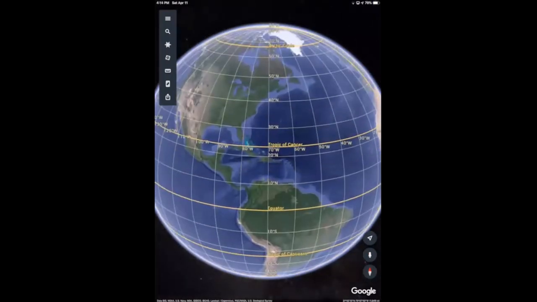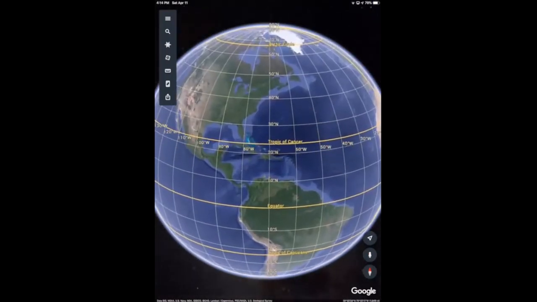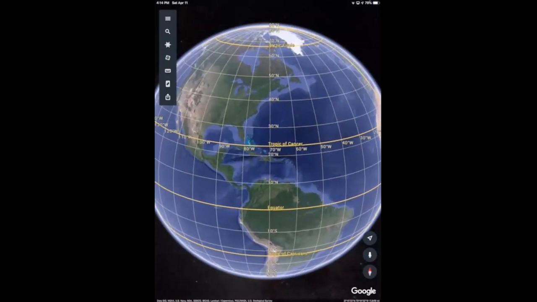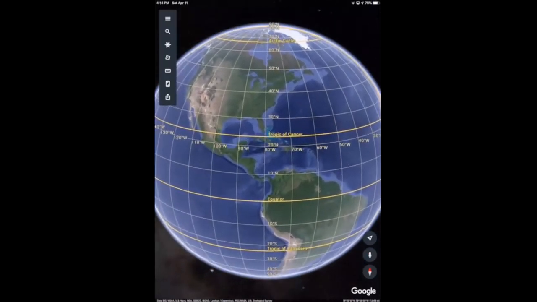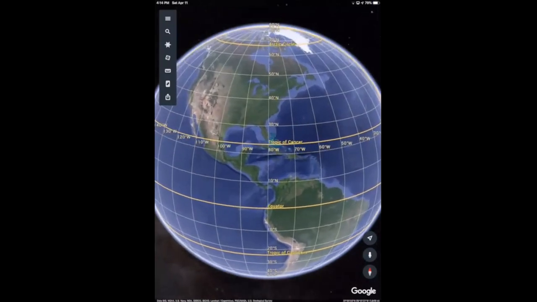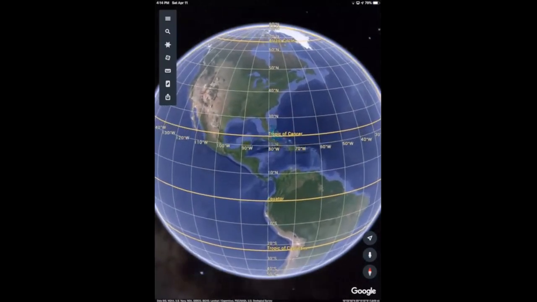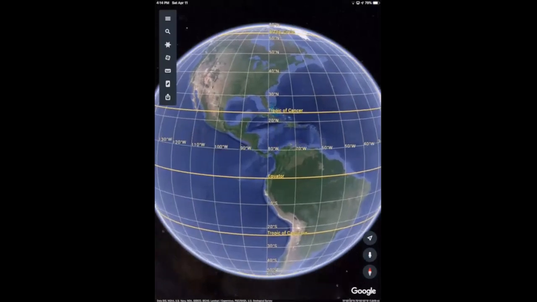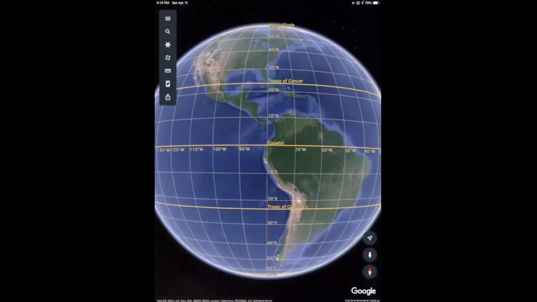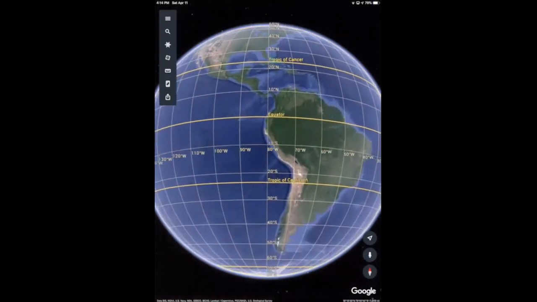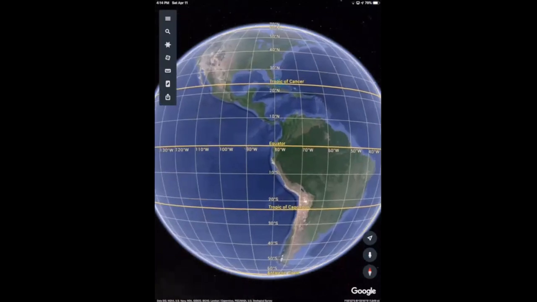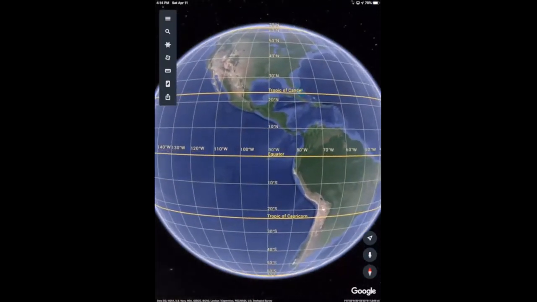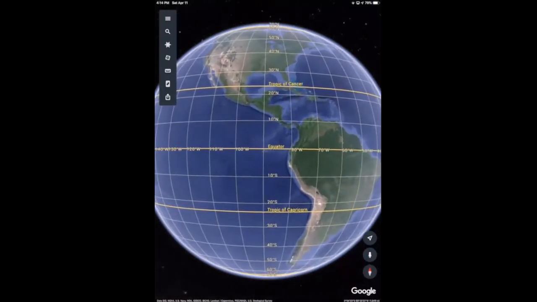During our summer, the sun comes in and hits over here at the Tropic of Cancer, which is actually pretty close to Texas. And so you see why we might get very hot when the sun's rays are coming down right on that spot. Then as we go into fall, it goes back towards the equator. And then in our winter, which we're coming out of, it ends up over the Tropic of Capricorn, and they have their summer down there. So that's how that all works, if you ever wanted to know. And so those are cool.